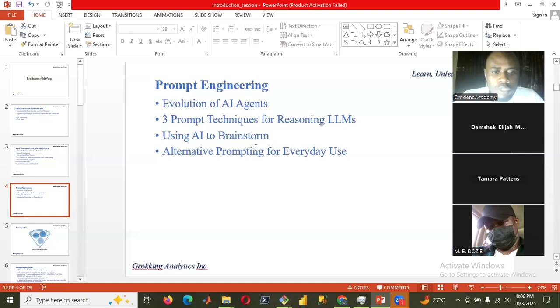Then we are going to also talk about alternative prompting for everyday use. For instance, crafting a cover letter, sending an email. You shouldn't be using an LLM the way you use Google when you want to search. For instance, your laptop is not charging. You just go to Google and start typing, when my laptop stopped charging, how do I go about it? What should I not do? And then you start writing long stories. And then when you get all those random answers from Google, you're like, why is Google not working well? It's not giving you the right answer.